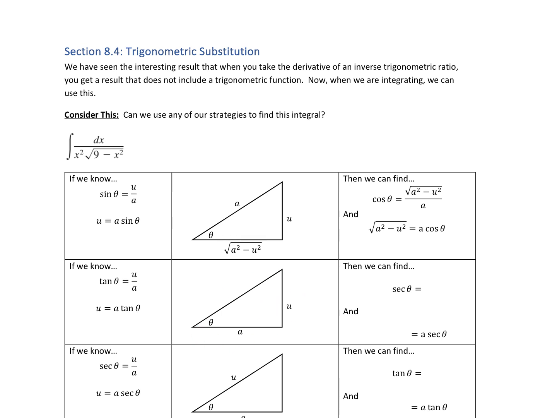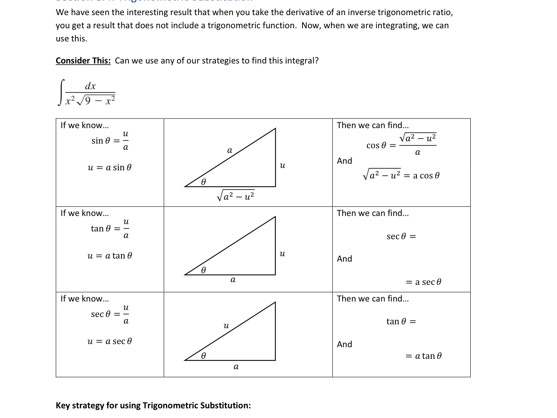Now, you can pause and give it a try. See if you can fill in the rest here. Find this as a square root. Find the secant. Try this third one here. Well, it's going to be the square root of a squared plus u squared. So that means the secant, which is the reciprocal of cosine, is the square root of a squared plus u squared all over a. And if we multiply both sides by a, there we get the square root of a squared plus u squared is a secant theta.